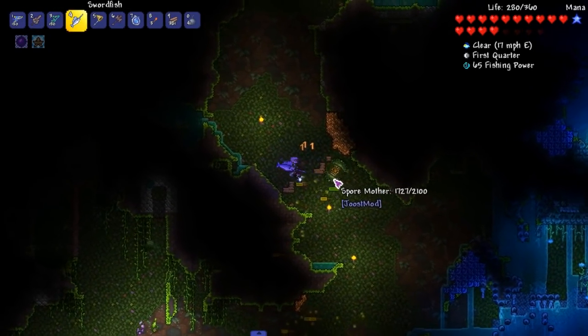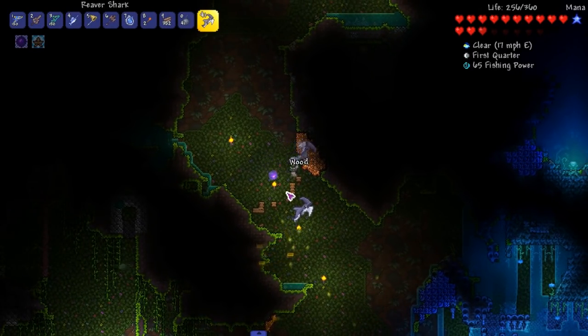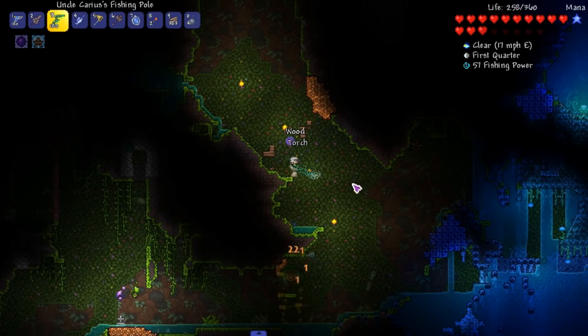I can't do anything here. I can't. These spores are so annoying, dude. Juice needs to change this. I mean, the boss isn't even hard. It's annoying. Why is she down there now? Oh my god. How am I?